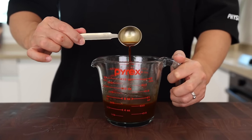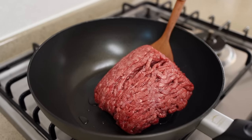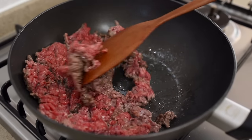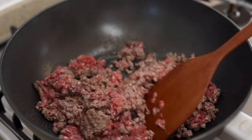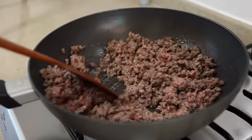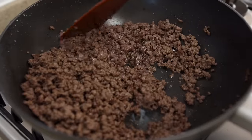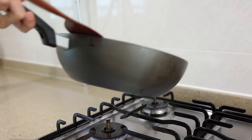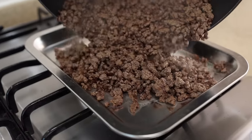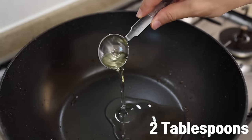We're set — let's get cooking. In a wok or pan add one tablespoon of oil and heat it over medium-high heat. Once it's nice and hot, add 500 grams of ground beef and cook for 7 to 8 minutes. Make sure you break up the beef into little pieces and give it enough time to cook through. You could also use pork or chicken — that's just gonna be Mongolian pork or Mongolian chicken. Once the beef gets a little color and most of the fat has rendered out, remove it from the wok and set aside.